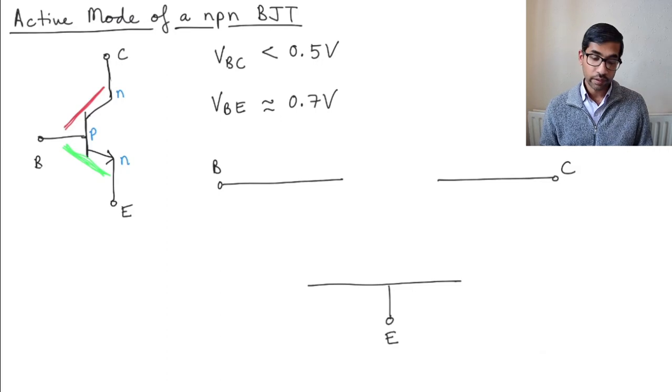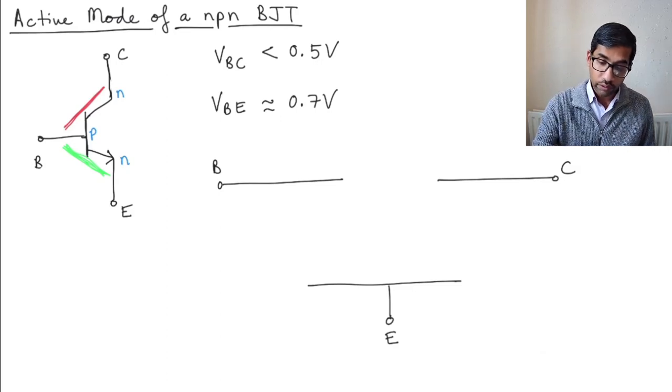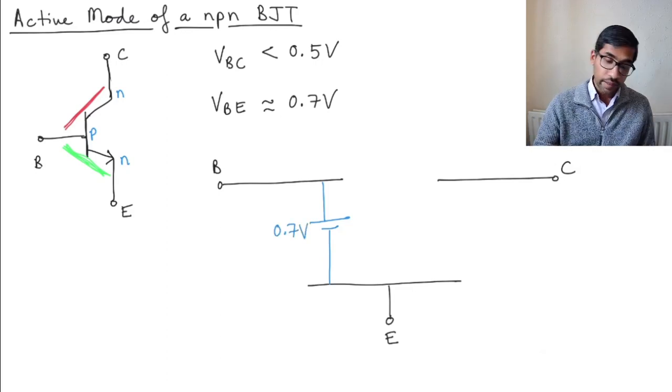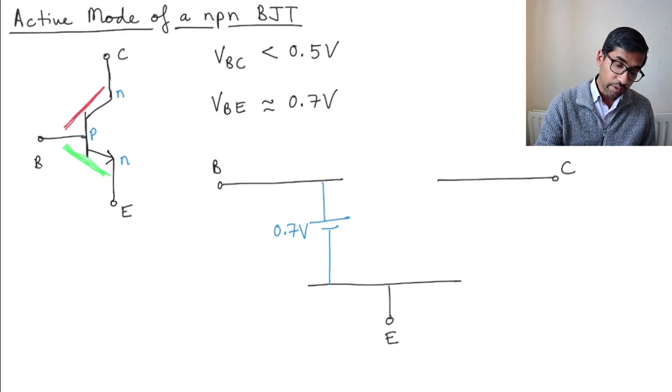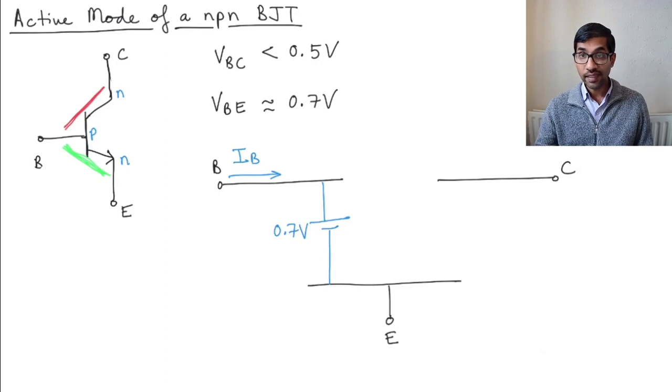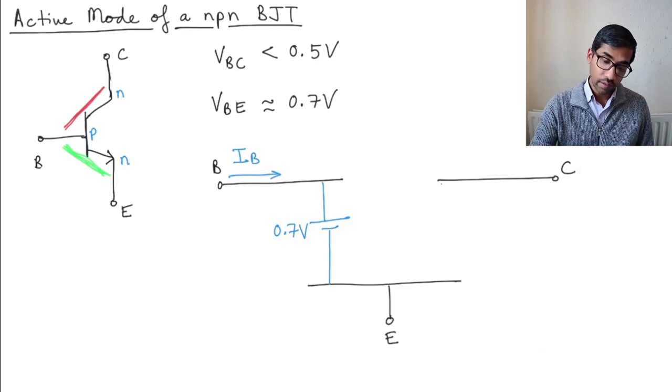And what we are going to do is draw, in the forward bias, this base-emitter junction can just be represented by a voltage drop, right, which is 0.7 volts. And when you have this voltage drop, there will be some current going into the base called IB, and the current IC depends on IB. Okay, so you will have something like this.